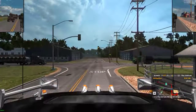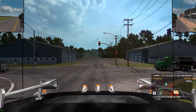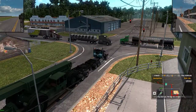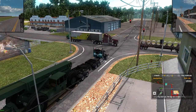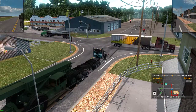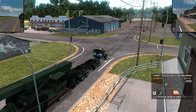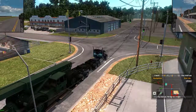Change light. I turned the brakes back on for this, and the steering, or not the steering, the stability, just so I add a bit more realism. With less brakes and a heavy load, you have to drive it like a heavy truck and plan ahead, even more so in rain.